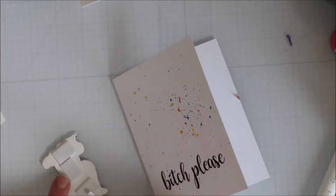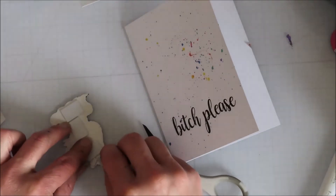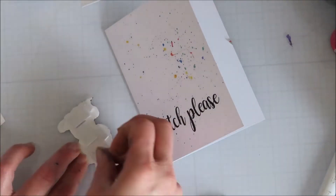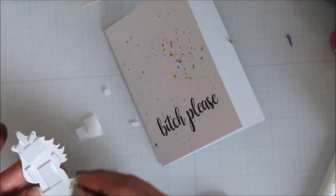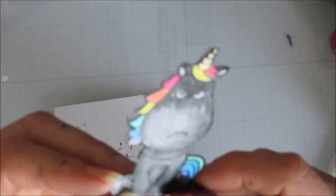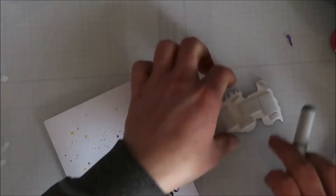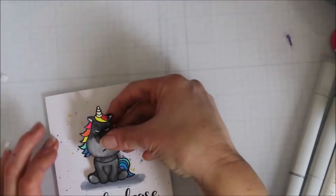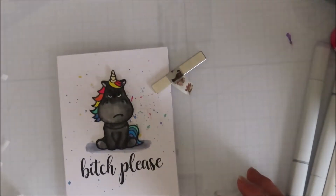They do not have matching die cuts at the Ink Road, so I did end up hand cutting. If it wasn't such a heavyweight watercolor paper, I probably would have put it in my brother's Cricut and done them that way. I didn't get to do that for the other ones because they bled when I did the black in some spots. So I hand cut on the line and traced around them with the black marker to kind of shore up the edges and hide that white when you're cutting around them — and you don't have to be as perfect when you do it that way.